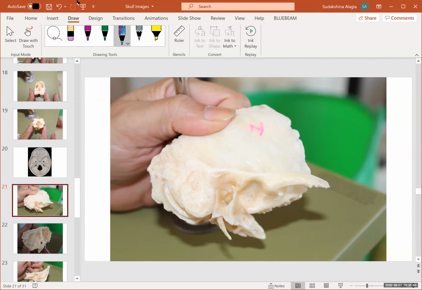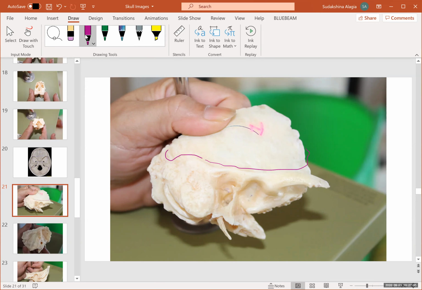Okay, so that was the left side. We're looking at the right side. Temporal bone has a petrous portion and a squamous portion. Let's identify those two first. Then we can identify structures associated with those. Petrous, squamous. Squamous we already know, flat, scaly. Now which part of this temporal bone looks flat and scaly to you?